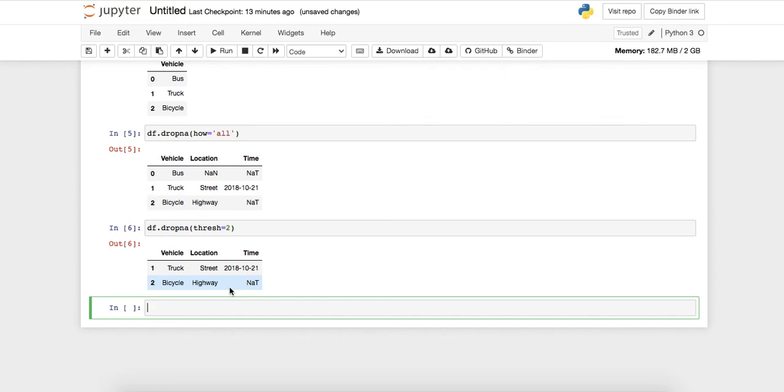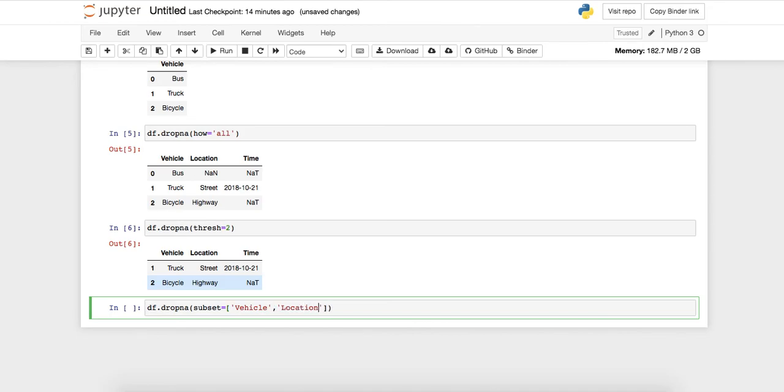Call the data frame again, dropna, and this time we actually want to include a specific subset of our data and just scan that subset for any missing values. We're going to remove the rows based on scanning that specific subset.